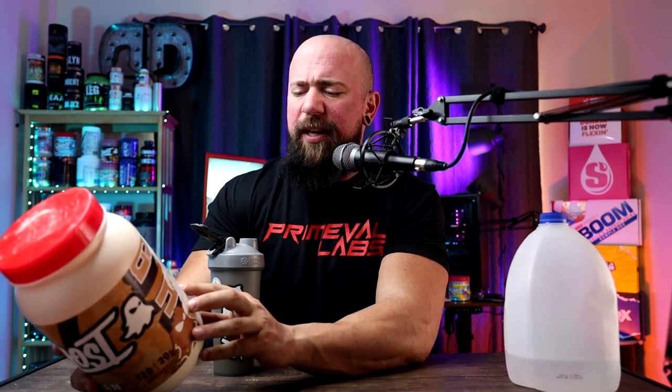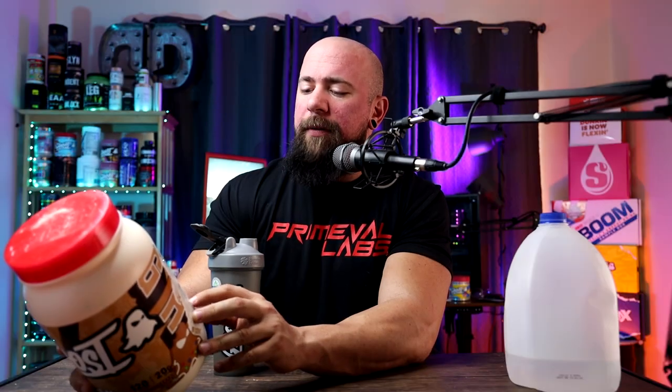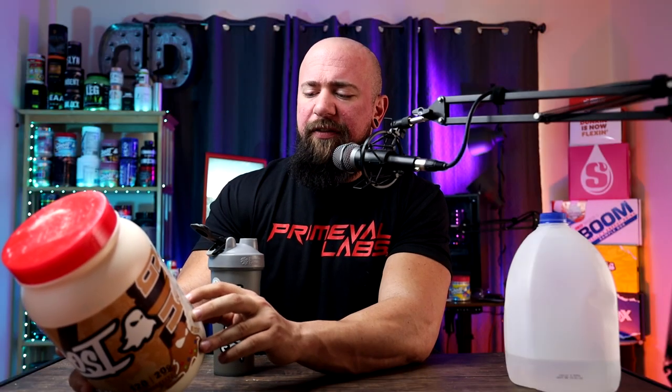Ridiculously good texture, extremely smooth — Ghost hit it out of the park. Quick ingredient rundown: pea protein concentrate 80% is first, high in leucine and very important. The second protein is organic pumpkin protein at 70%, at about 7.8 grams versus 15 grams of pea protein. Watermelon seed protein at 75% is third — watermelon has a lot of citrulline, so that may deliver some. Then natural flavor, sunflower creamer using high oleic sunflower oil, tapioca starch, and tapioca dextrin — instead of soy, which I really appreciate — plus xanthan gum to keep it thick.